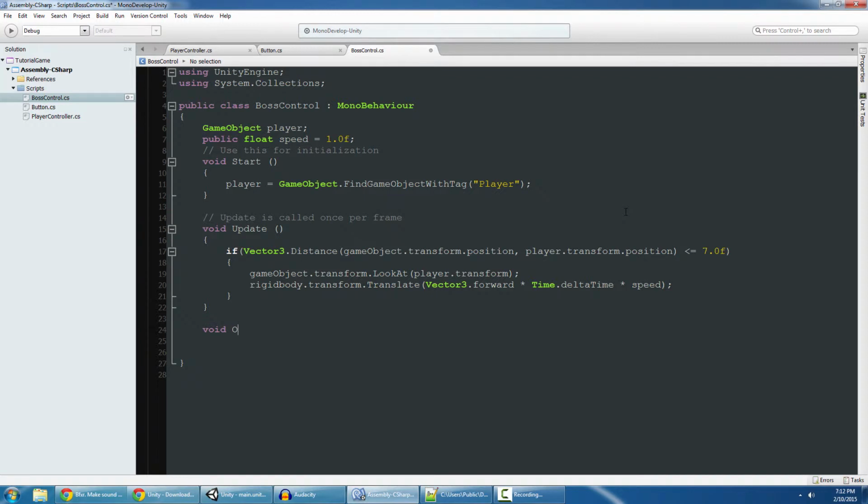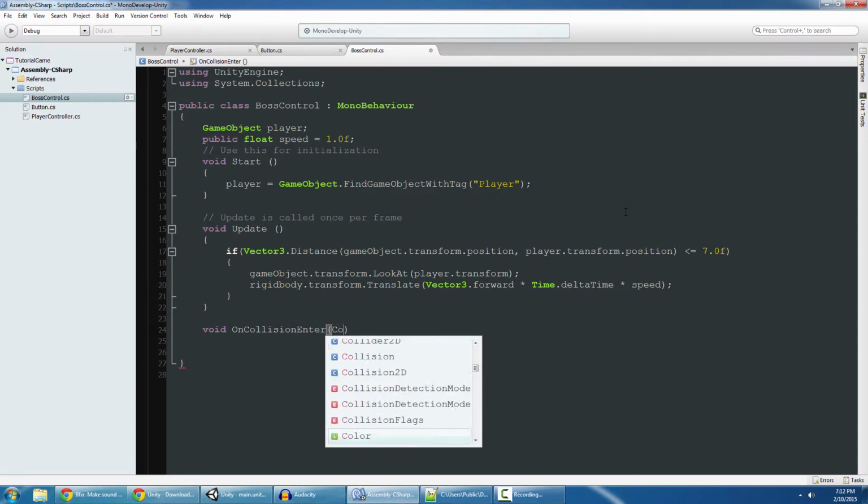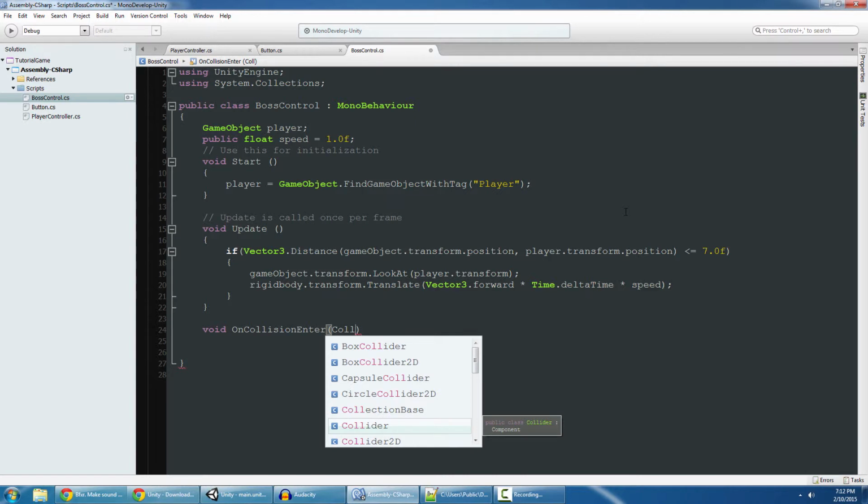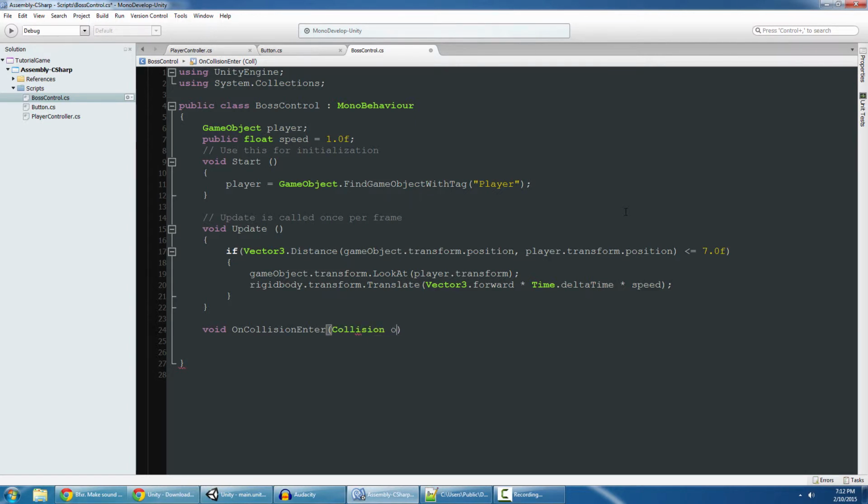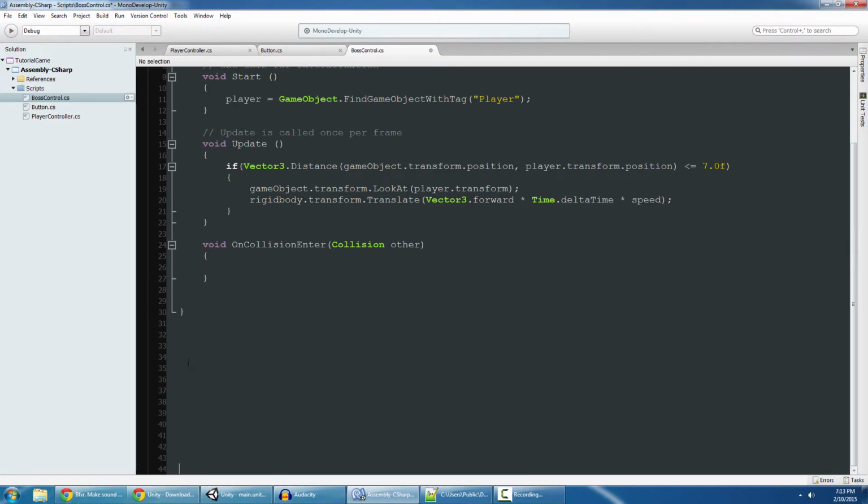Void OnCollisionEnter instead of trigger enter. And here it's going to be Collision other, not Collider other. Then open, close. Perfect. Put a little more space here. There we go. This is pretty similar to trigger, except that it keeps its collider.